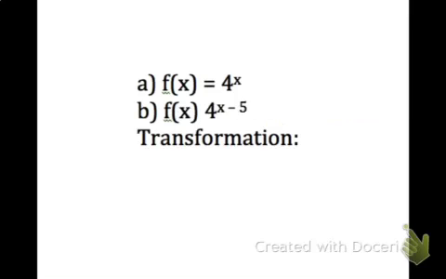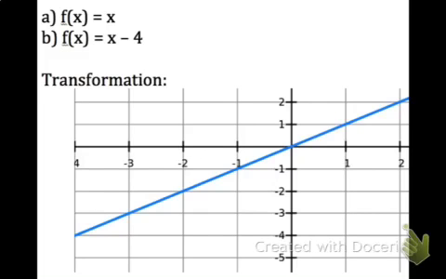Okay, for the last one, we have the same one. This is why I said that linears are kind of weird, because they mean the same thing. Really, you can't really tell whether the -4 is coupled with the x or whether it's just on the side. And actually, whether you describe it as shifting 4 units to the right or shifting 4 units down, it's still going to look the same. And I'll show you how that happens.